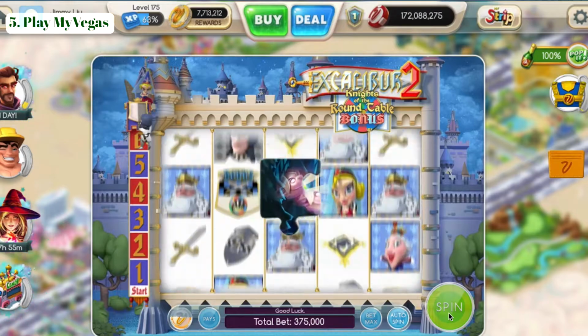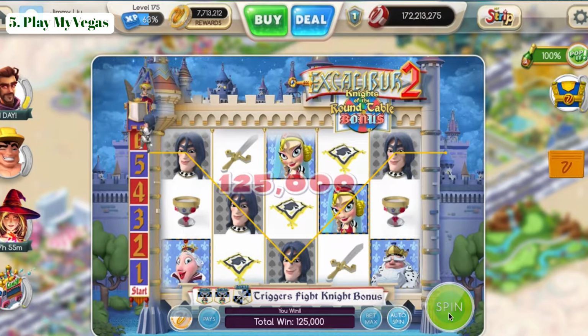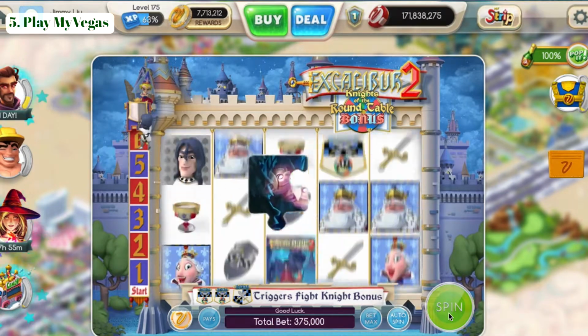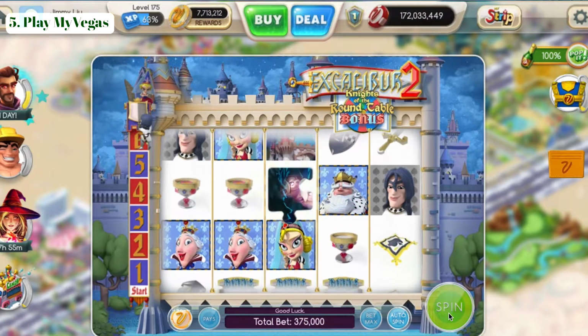MyVegas is partners with MGM. MGM is the hotel chain that has MGM Grand, Bellagio, Aria, New York, Luxor, list goes on, but those are some of the better properties. Maybe not Luxor, but Bellagio and Aria are the 2 best. I'm going to show you how to get free rooms on them.